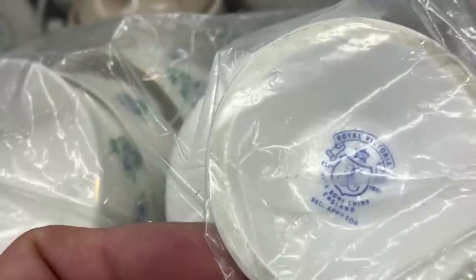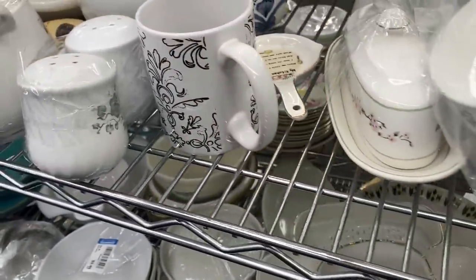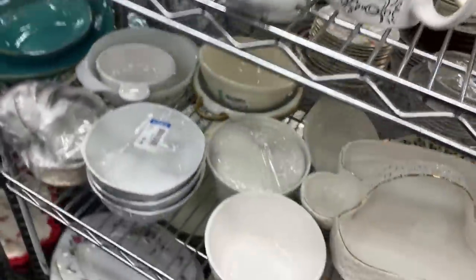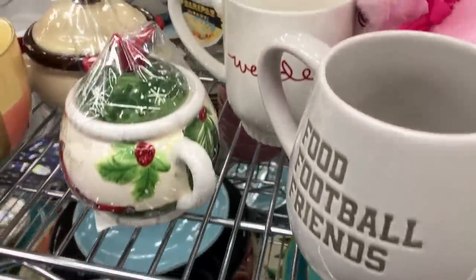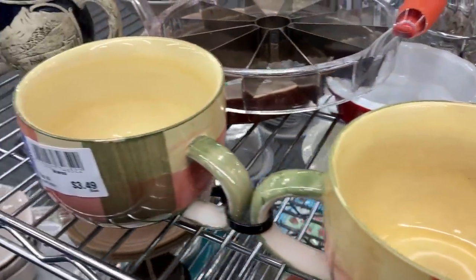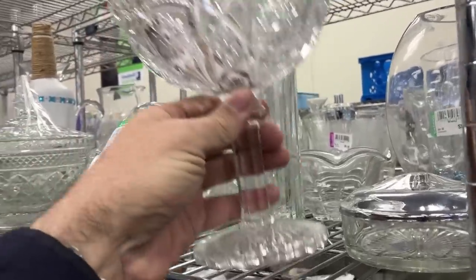Now, what does this say? Well, maybe you can see it better than I can. Pretty flowers on there. Didn't really want to buy those and then ship them. So, walked right by. I don't do a whole lot with mugs. I know there's some value in different types of mugs. I don't know how many of you do a lot of buying and selling of mugs.